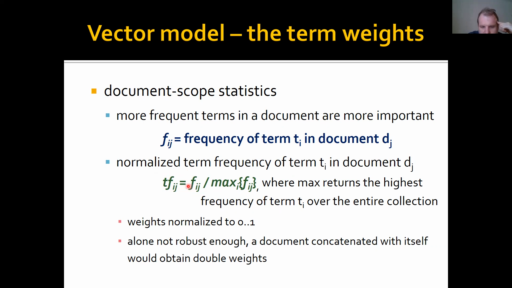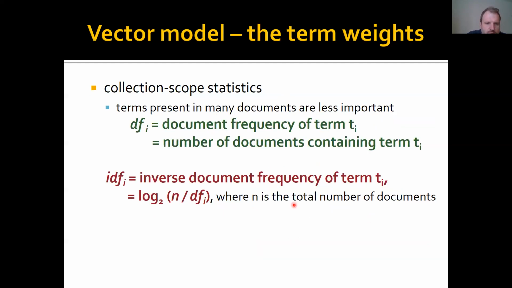It's about the proportion of the terms now. So we will take the Fij and normalize it, divided by the maximal frequency in that term vector, in the document vector, and that's how we get the normalization to 0 and 1. Okay, so this is TF.